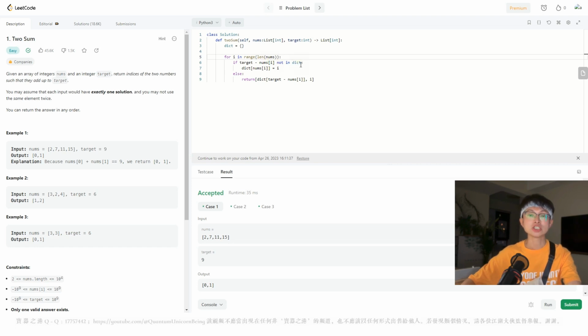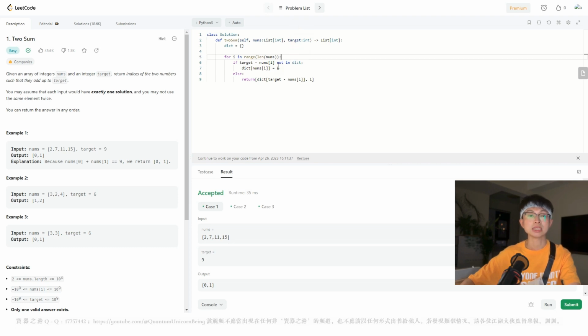This line checks if the difference between the target and the current integer in nums[i] is not already in the dict. If it is not, then we add the current integer and its index to the dict.